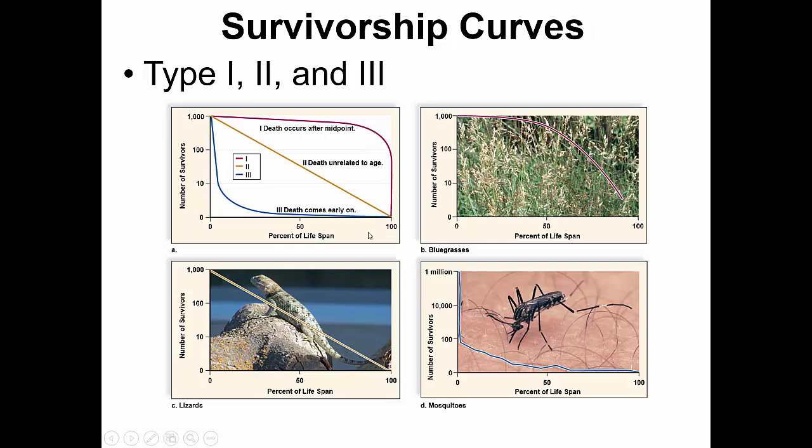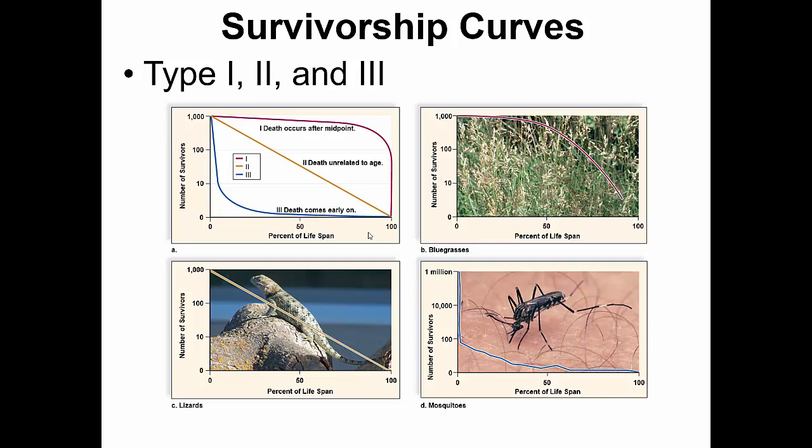Organisms that exhibit this type of lifespan are typically large mammals or large raptors. Sometimes large reptiles, but most of the time mammals or raptors. So think about an elephant as an example. An elephant has one offspring at a time, has one offspring every 2 years at the most frequent. And the elephant devotes a lot of care to that offspring.